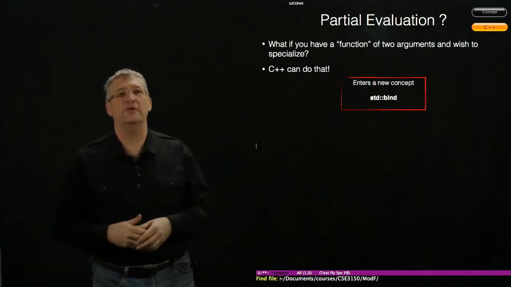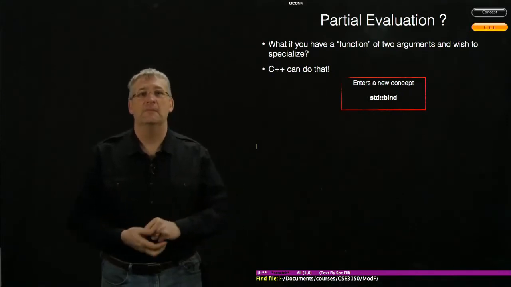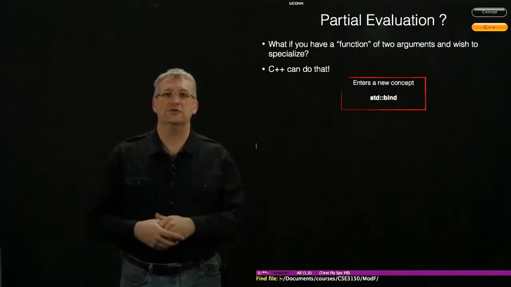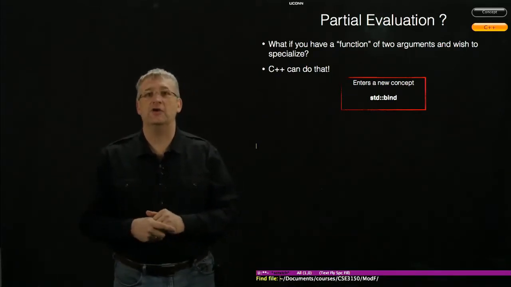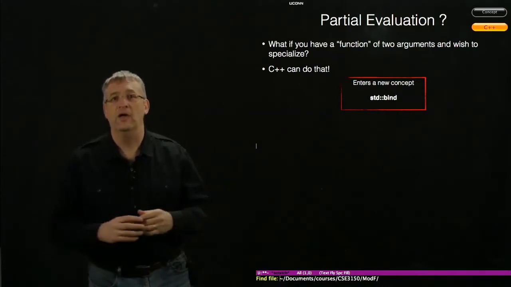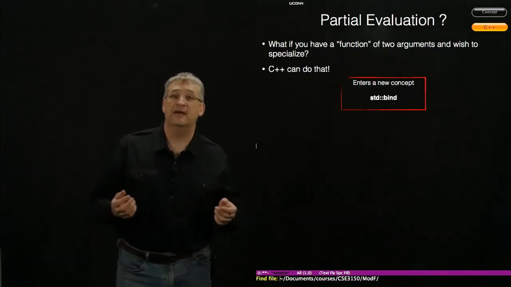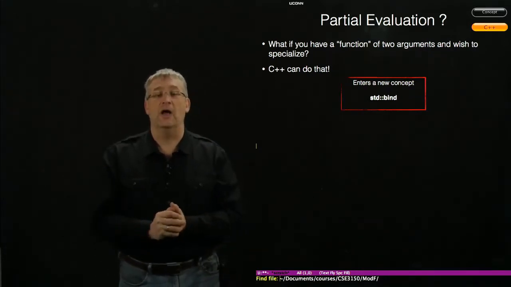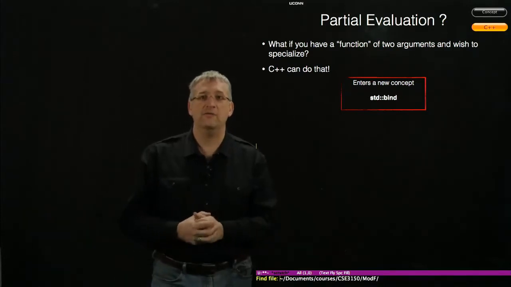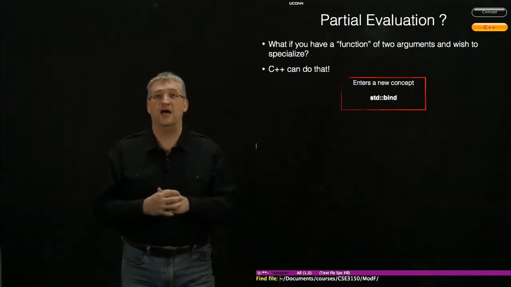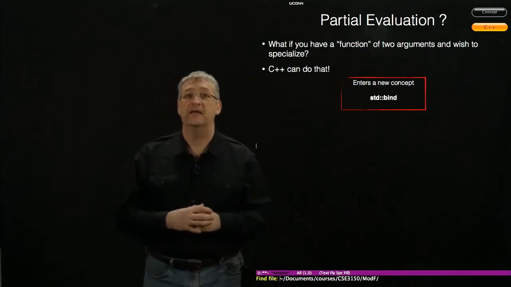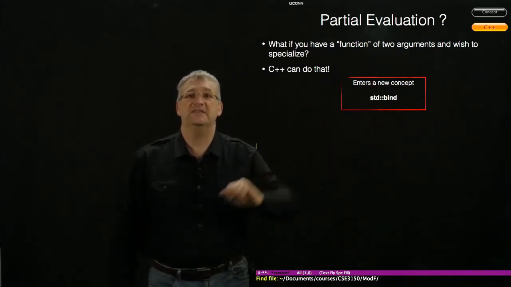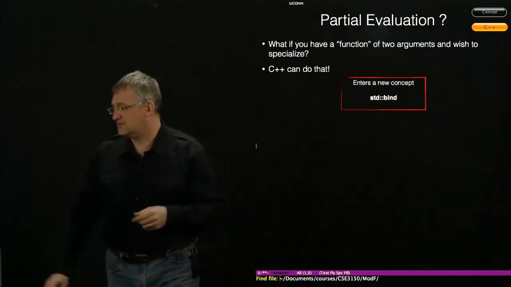This happens when you have a function that has multiple arguments, but you'd like to specialize it by saying, actually, not all these arguments are useful to me. In my case, some of these arguments are fixed to maybe a constant value, and I'd like to have an alternative function that has this constant value hard-coded into it. How can I do that? You can clearly do this in functional languages, but C++ is certainly not lagging behind in that respect. It can be done with the std::bind template function. So let's take a look at what this is all about.